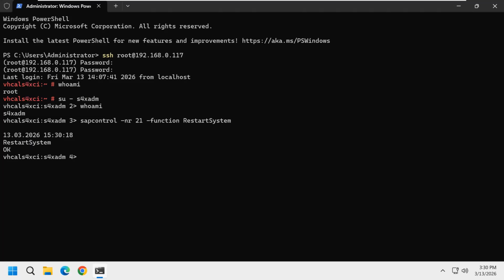After restarting the system, whatever parameter value we change will take effect, because it is not a dynamic parameter. How do we know whether we need to restart after changing a parameter? Before changing the parameter value, in the RZ11 T-code we check whether it is a dynamic parameter or not. It shows it is not a dynamic parameter. In that case we have to restart the SAP system. The login/no_automatic_user_sapstar parameter is not a dynamic parameter. That's why after changing it, we compulsorily have to restart the system.